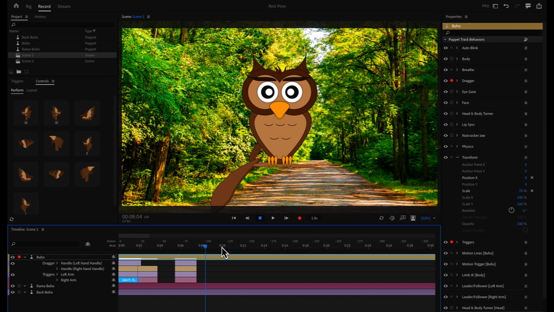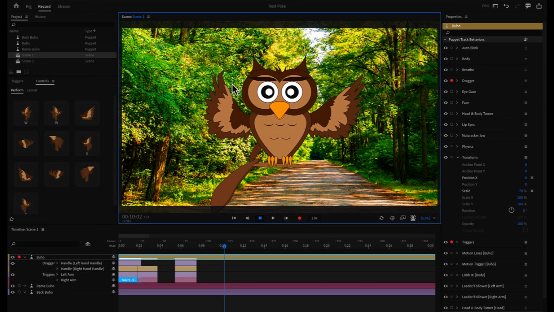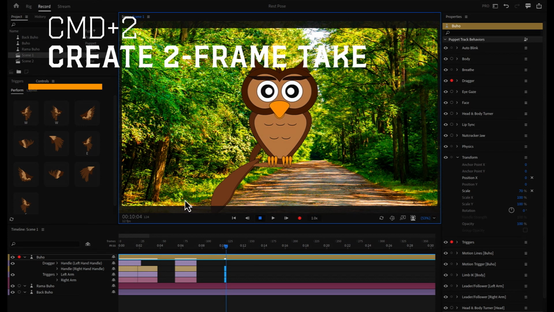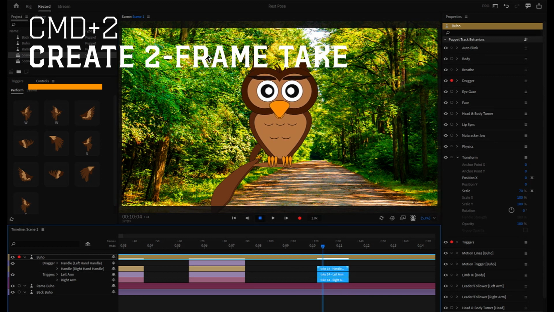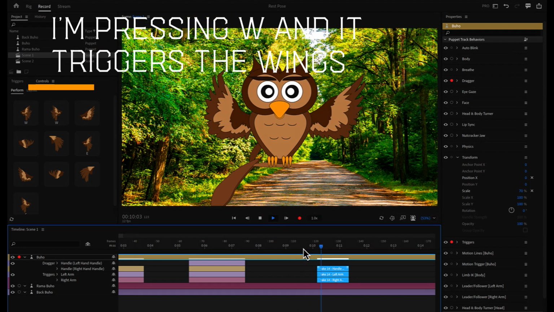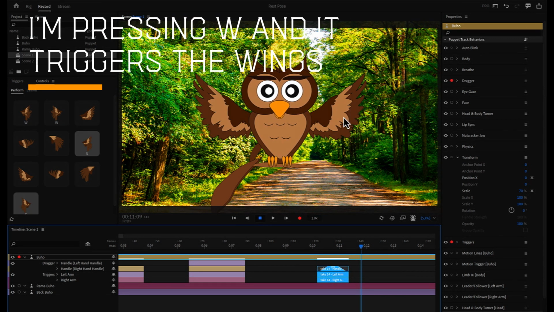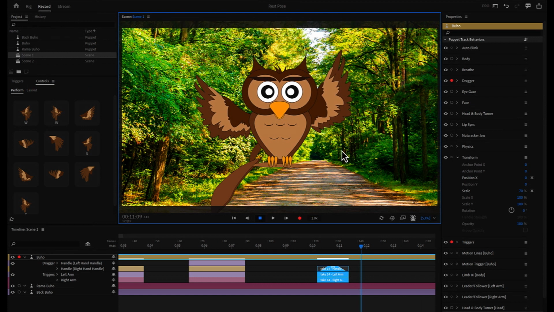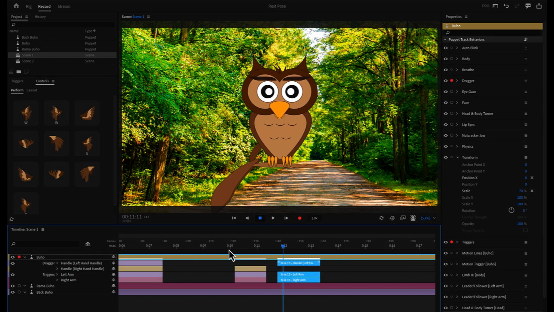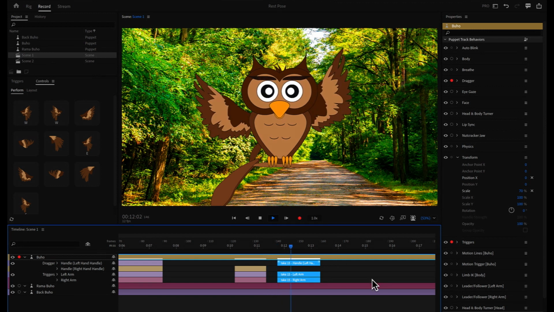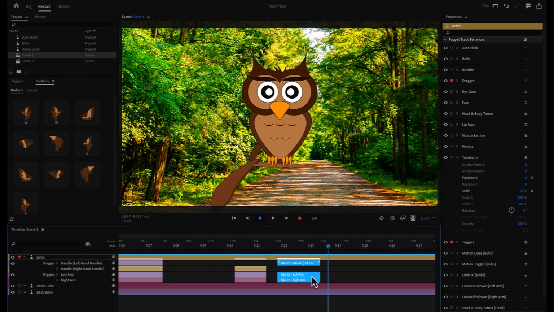The way that I animate is, at certain positions in time, I create poses for him. I move his wing, for example, like this, and then I press Command 2, which is the shortcut to create a block or a layer with the information of the body part that I just moved. So I just created this, and then I would have something like this. I would use the same Command 2, and then I would have this. But in these empty gaps, you lose the wings.